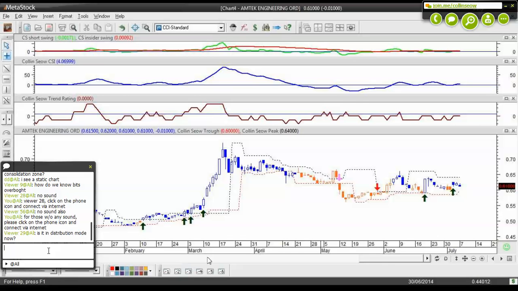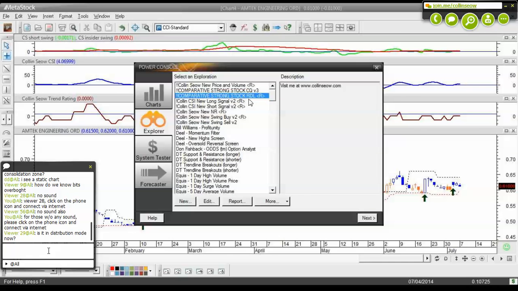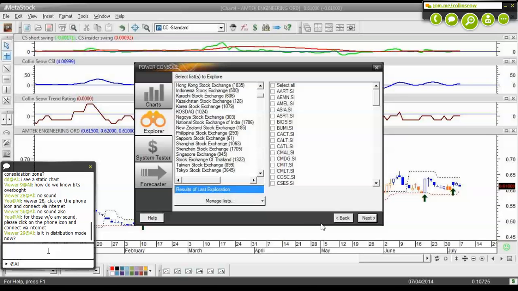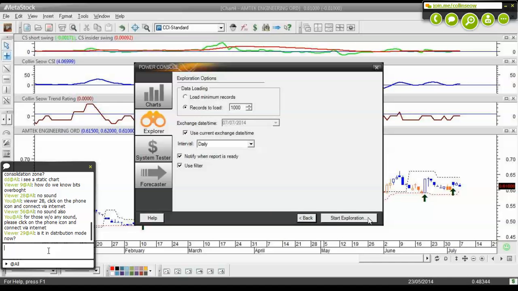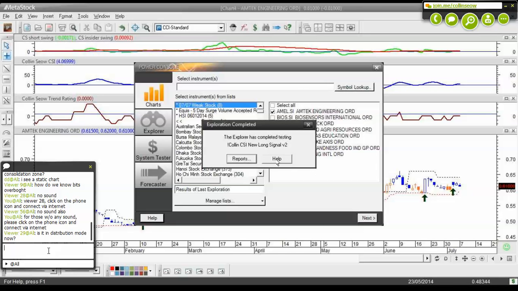Okay, another thing I want to, so far we cover the comparative, how to look for the comparative scan. I will give the comparative a higher priority over the long and short signal. Because a lot of times when you do long and short signals, even though you have a buy signal, it is not the most trending stock. You follow? It's not the most trending stock. Anyway, just do a scanner. Okay, just to show you.